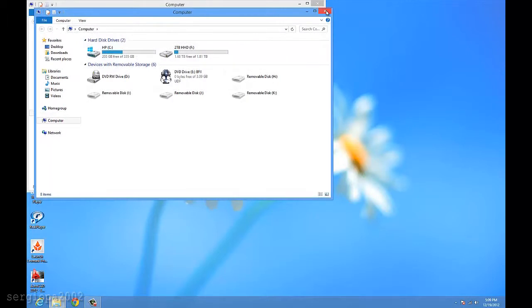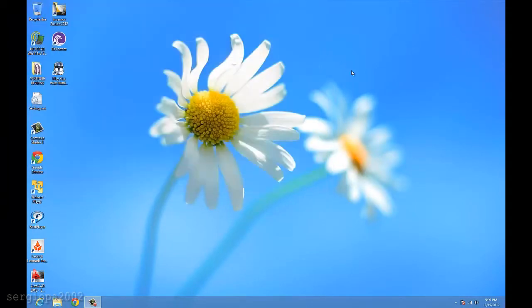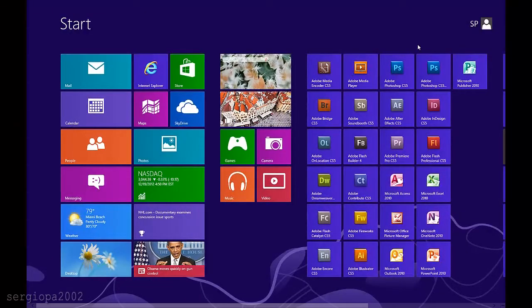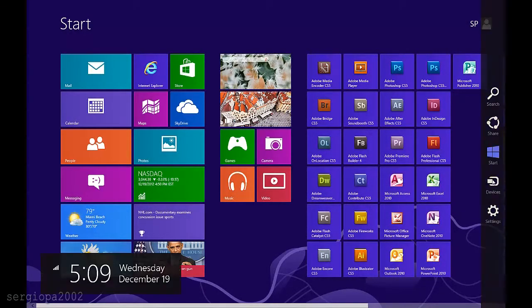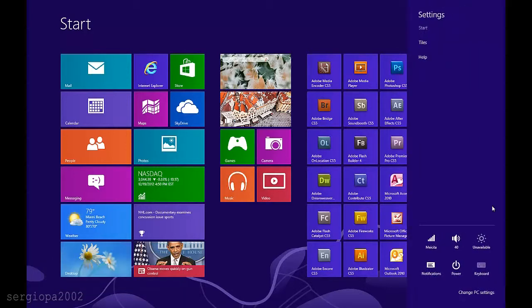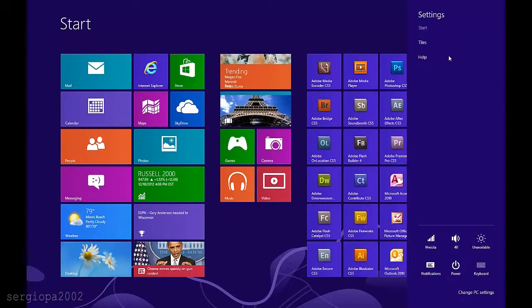Okay, so all those shortcuts work, but again, Windows wants to use this new start interface here. For example, if I click on settings, here is where you will turn off the computer, change the volume, connect to the internet, etc., etc., etc.